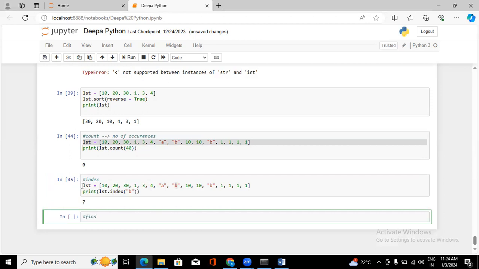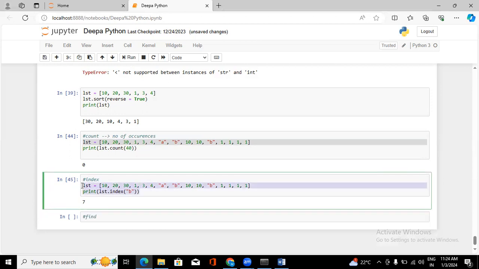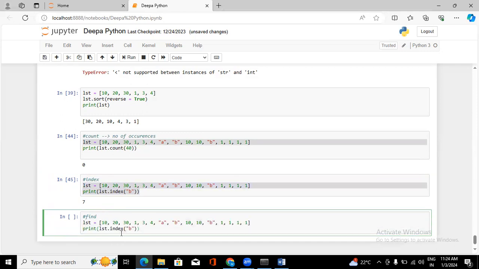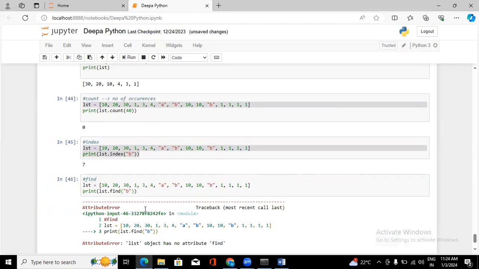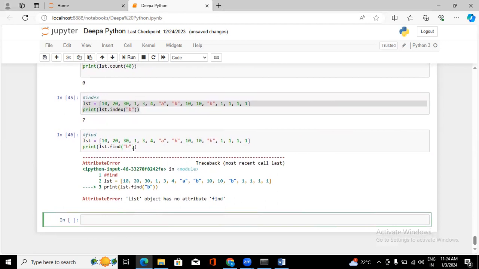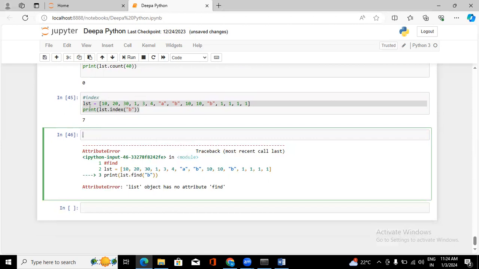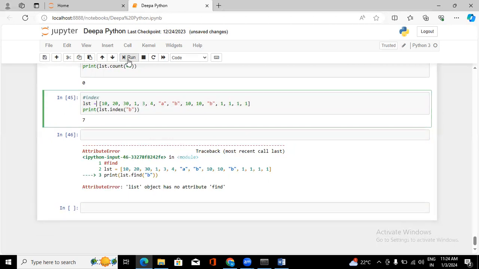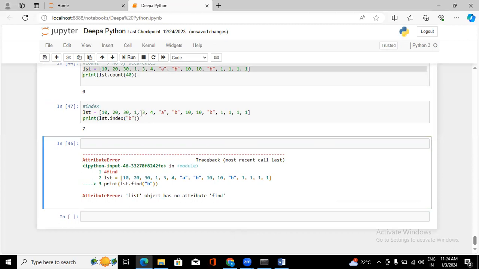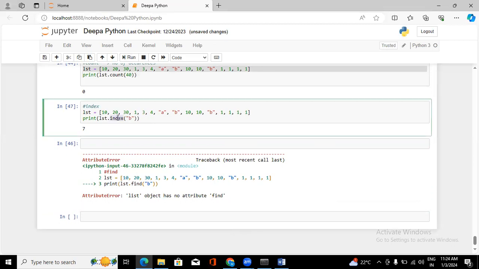I will tell you the difference between index and find. Both are used to find the index of a particular value. Sorry, for a list this is not for find. I think find is applicable to strings only. Okay, omit it. So for now, to find the index of an element in a list, we use the index method.